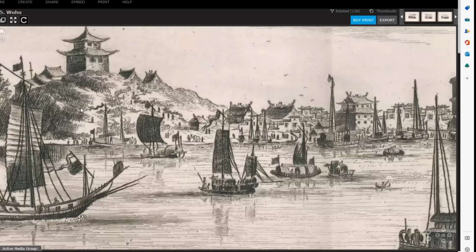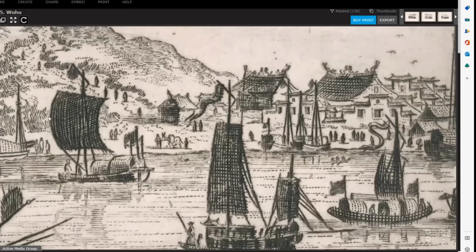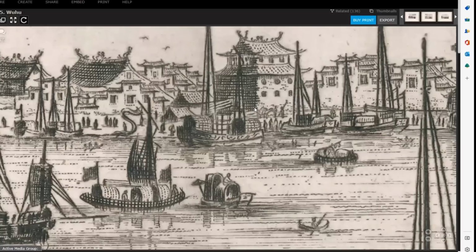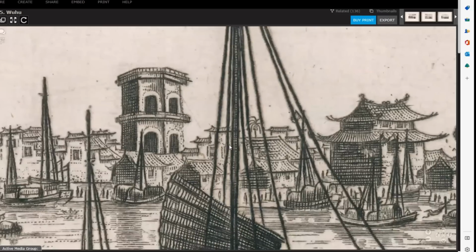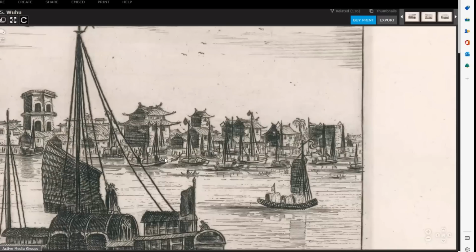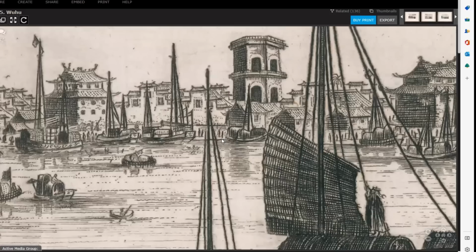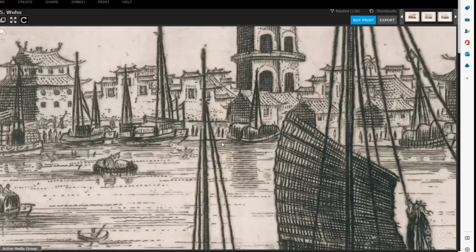But up on the hill, we've got sunken temples, and all this sort of mud flow everywhere. But then these massive buildings in the background. It's just the same old story everywhere. And look, this is a busy harbour. There's no docks anywhere. They're just pulling up on the beach.